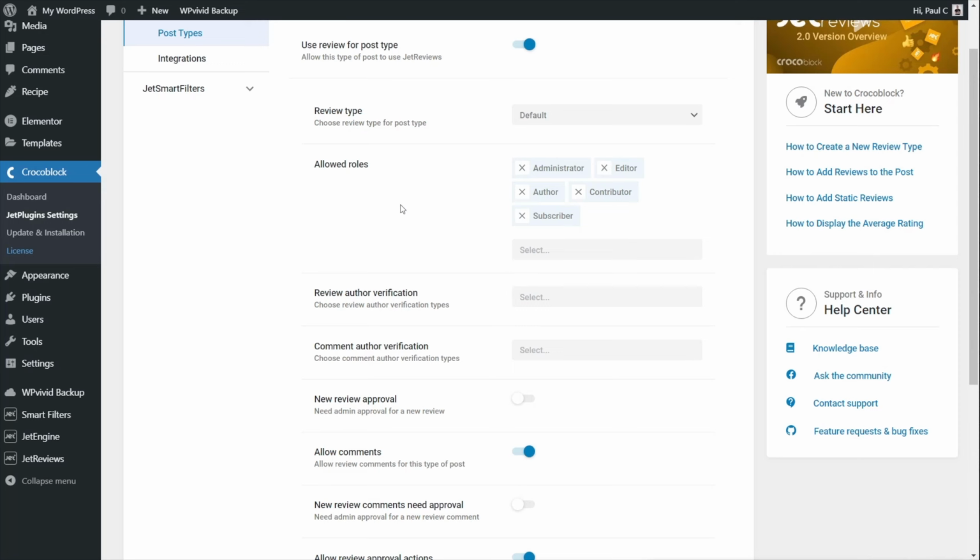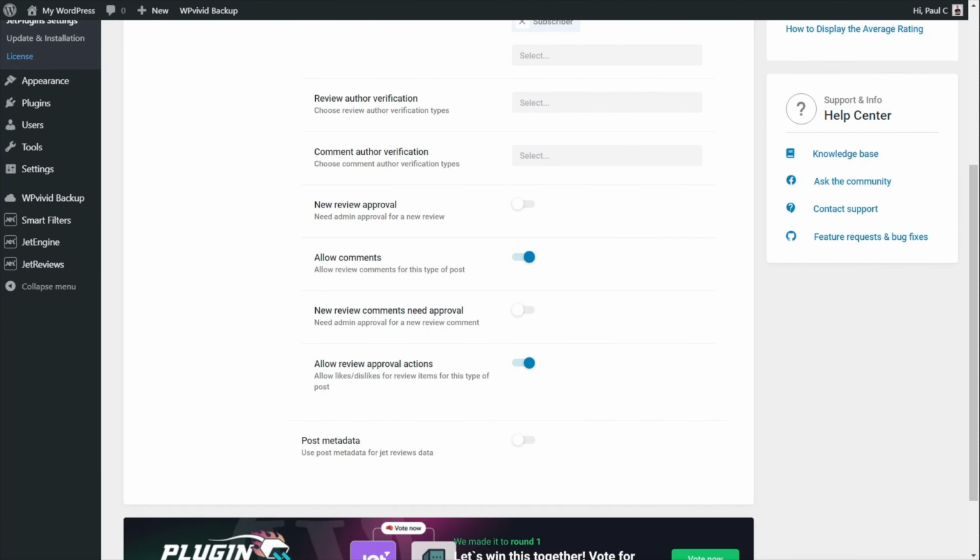So I would generally recommend that you don't let guests, in other words, anybody that's not logged in, to be able to use this function. But if you want to, you can enable the guest option. However, I'm going to leave this as everything bar guests, so someone has to have an account before they can do anything. Then we scroll down and we've got some options we can configure based upon what we want to do with any of these.